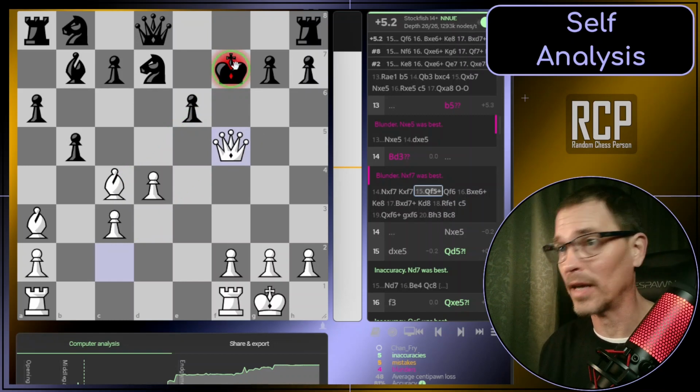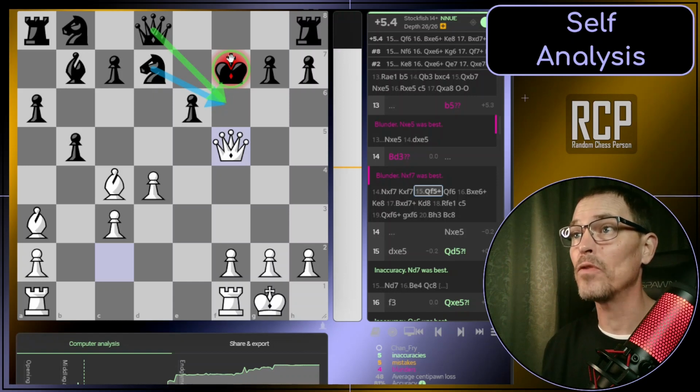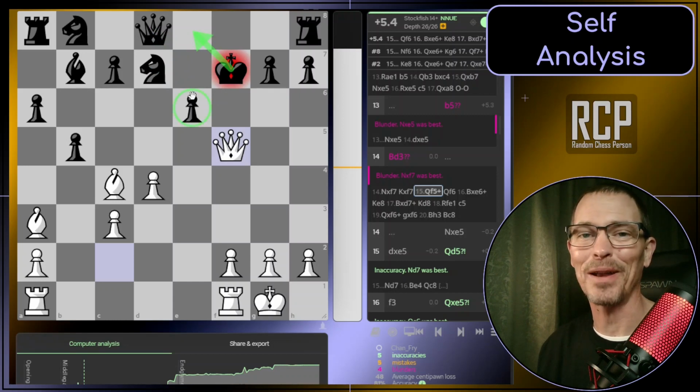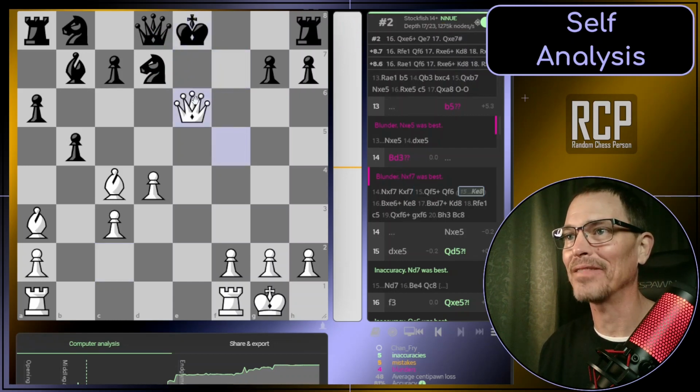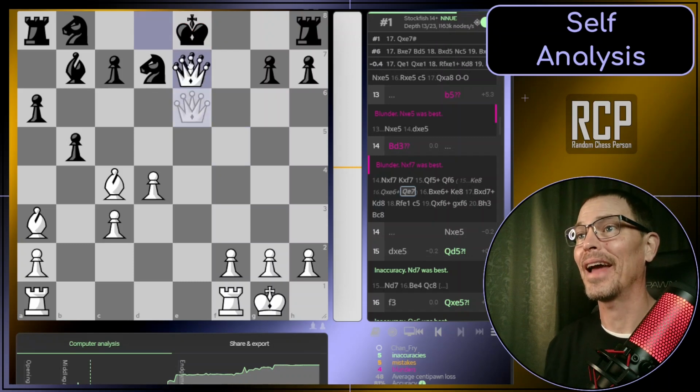Okay, so the king has to get out of the way, or they can block. No, or they can block with the queen. Queen block is the best move. If they block with the knight, I have mate in 8. If they move the king back, I have mate in 2. Oh, because this pawn's not defended. I get that. They move the king back, I have this, and they have to go there. No, they can't go there because of my bishop. They have to block with the queen, and that's mate.